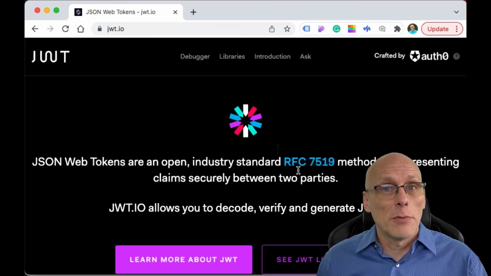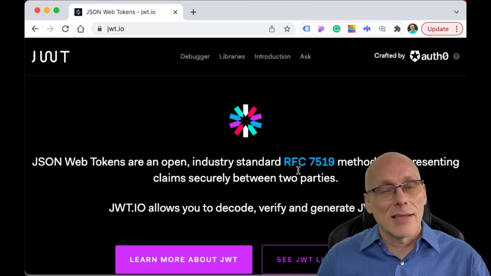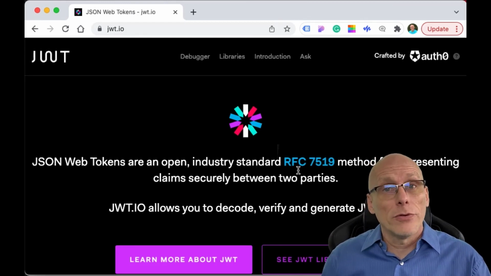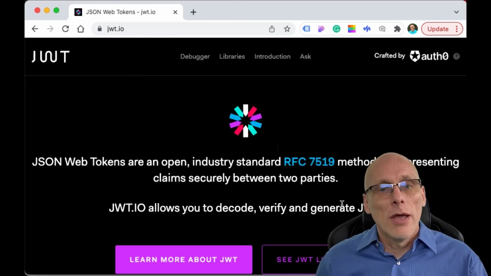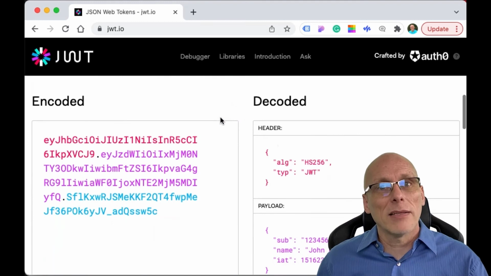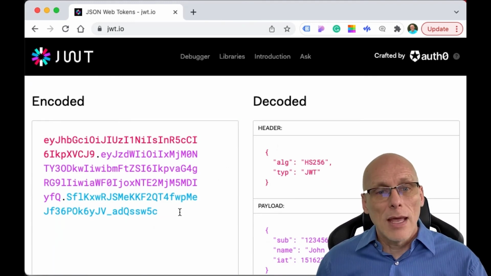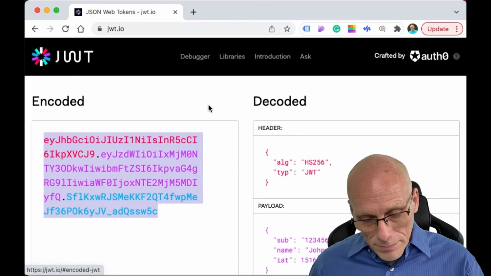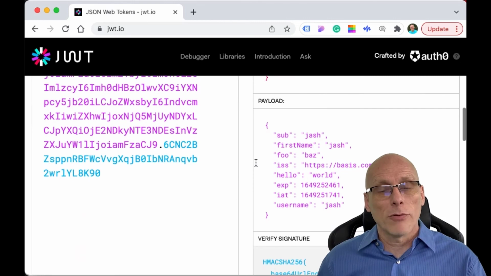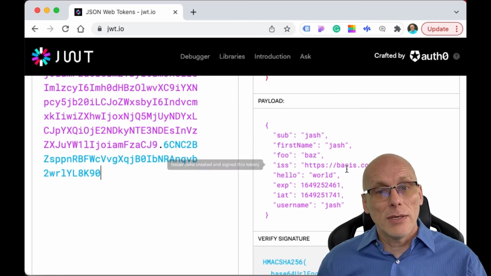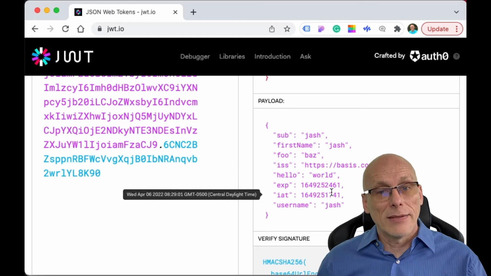you to parse JWT tokens so that you can look at what's inside that token. It can be a really useful tool to identify a token, but also just in learning how these tokens work. So you go to jwt.io and you'll find this page here, and it's basically a JWT token debugger. Now what we'll do is paste in our token, and I have this token pasted in right here. And as you can see, it parses that information. So it knows the name, the payload that I added in there, those name value pairs that I added, who issued it, the expiration date and time, and the username.